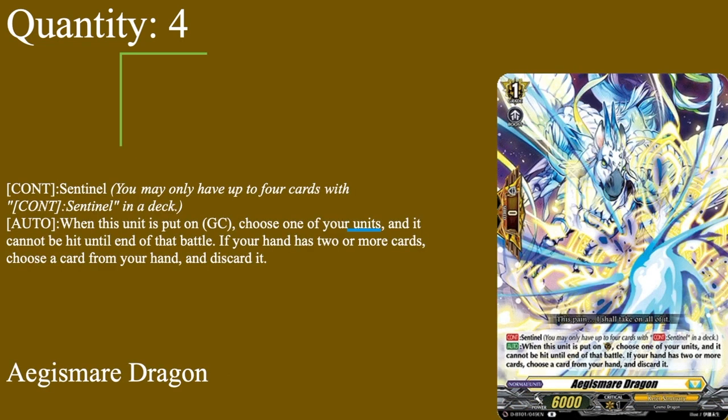And then we have our first grade 1, and our only grade 1 that isn't the ride deck one, and that is Aegis Meyer Dragon at 4 copies. Grade 1, boost, 0 shield, 6k base. Continue your Sentinel: you have to force stones in deck and also put on guard circle. Choose one of your units, it cannot be hit till the battle ends, and if your hand is 2 or more cards, choose a card from your hand to guard it.